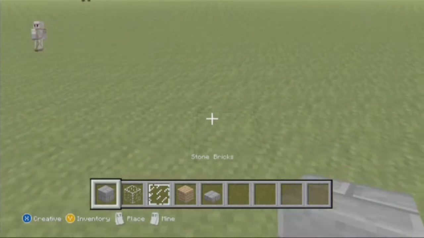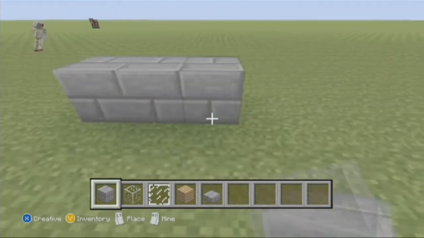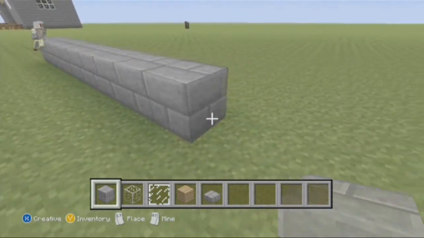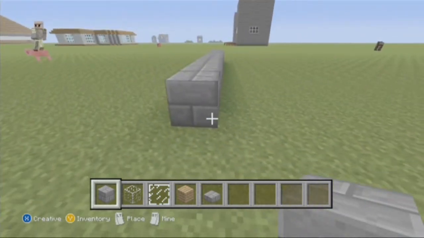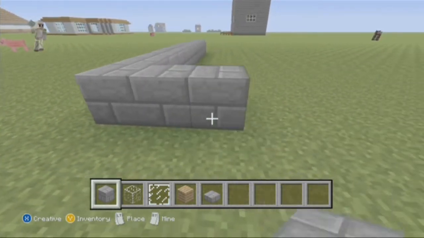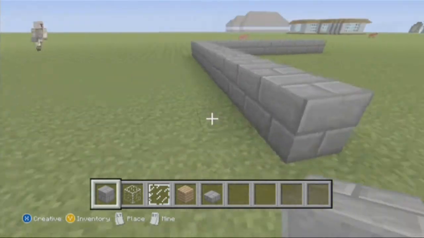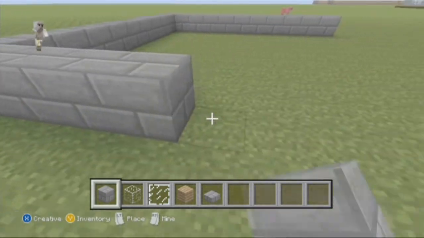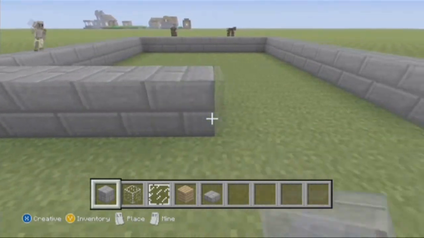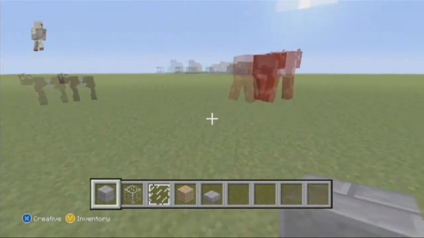Starting off, I'm going to make an 11 by 11 square. 1, 2, 3, 4, 5, 6, 7, 8, 9, 10, 11. I'm going to count this block as your first block. So, 2, 3, 4, 5, 6, 7, 8, 9, 10, 11. And obviously, go all the way across. This shouldn't take too long to build. It took me about 45 minutes, and that's just random.